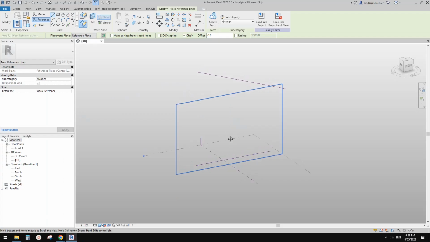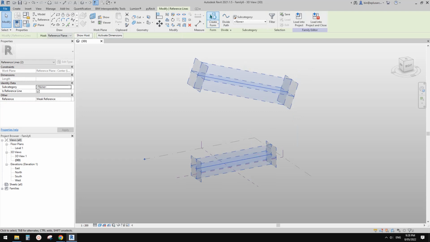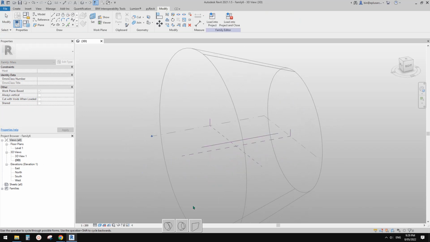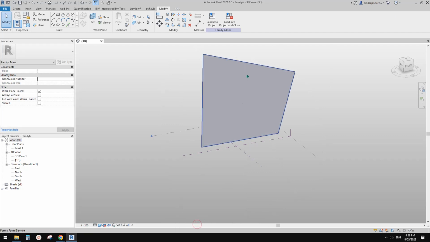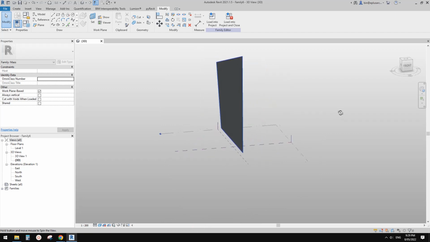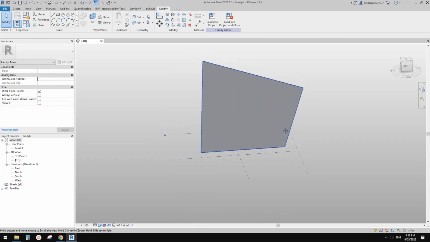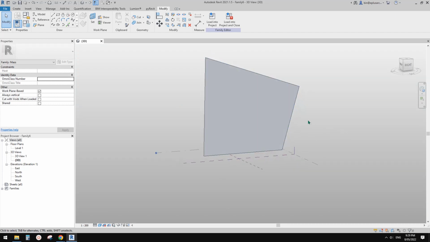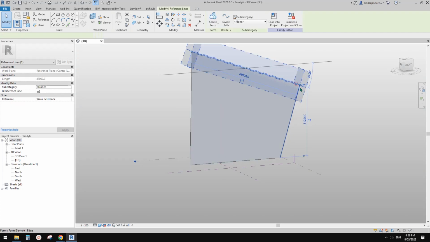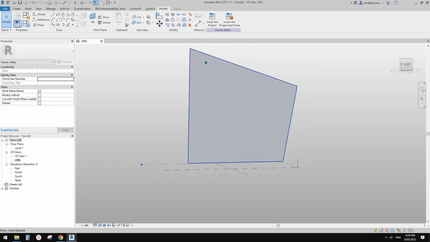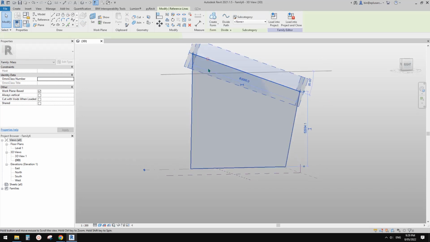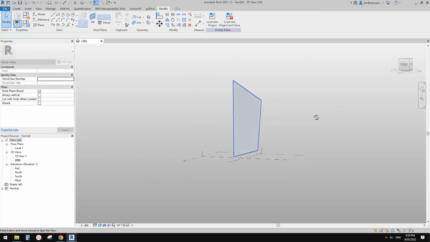Okay, good. So now we can select these two and create a form. And then you have three different options. These two are revolves if they are in the generic model, and this one is just a flat face. Okay, so surface. So this is it, and we can still adjust the panels, the length of the line and the direction of the line. So that's it.